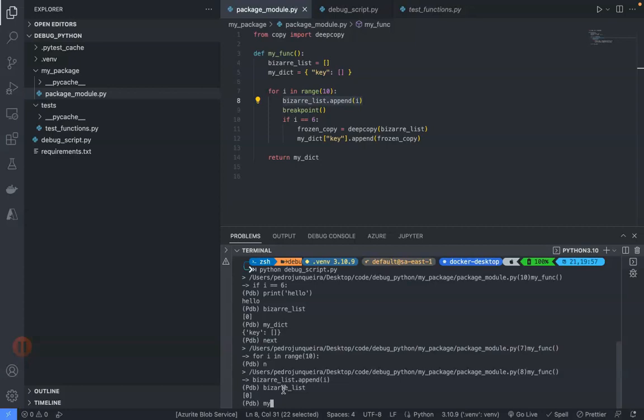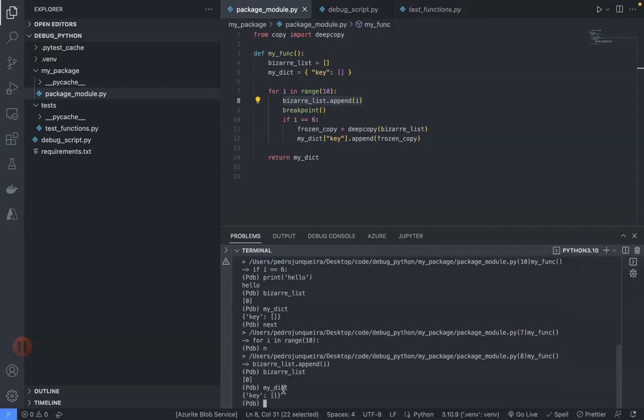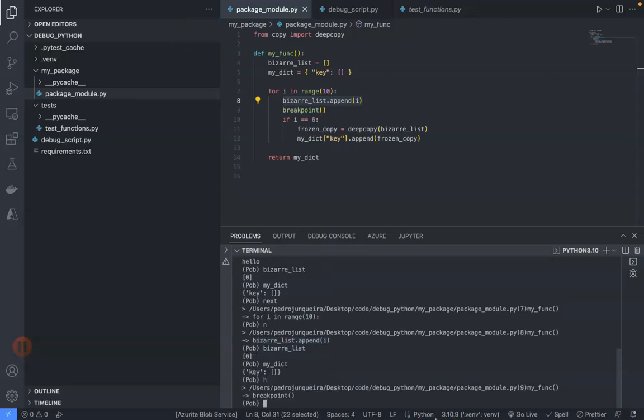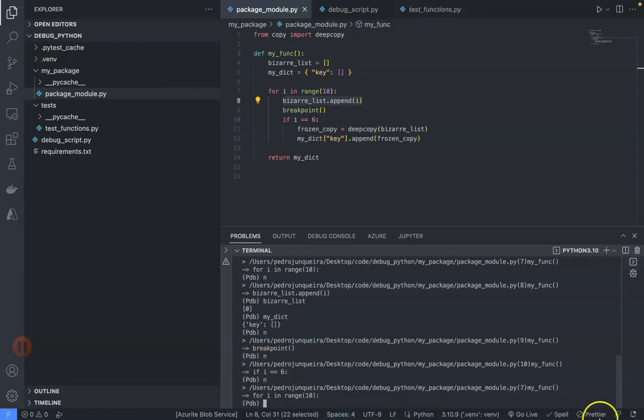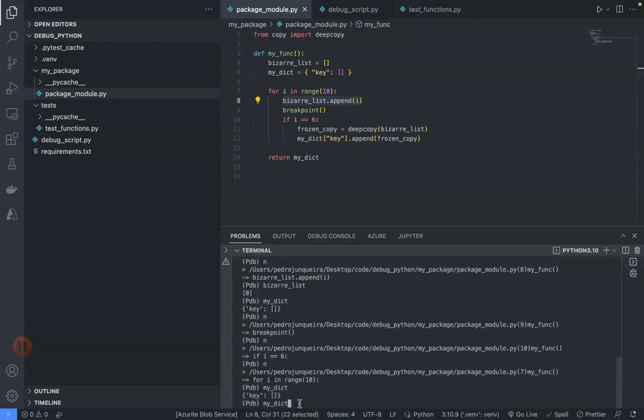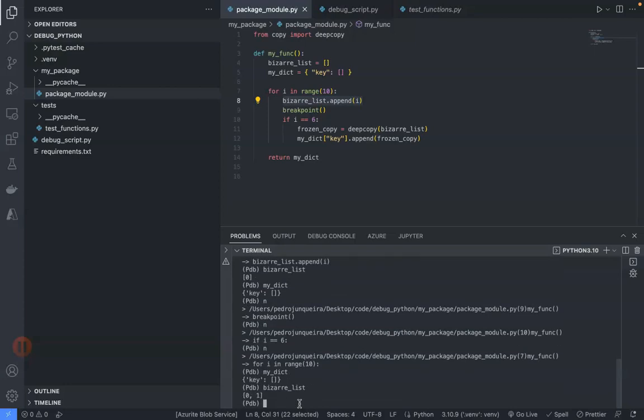And if I put my dict, it's going to be the original state, but the next line would be to append 1, so it's in line 8, and then I put next, and then that's going to be the breakpoint, and then the next one is going to be that one that's not going to execute. It's going to go back to line number 7, which is that one here. And then I can print my dict. It's nothing. Bizarre list, yeah, has got 2 items.